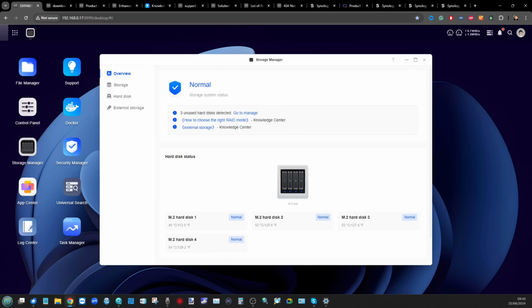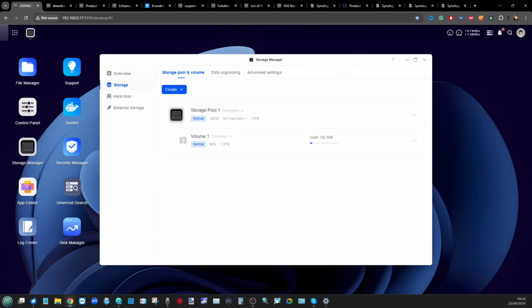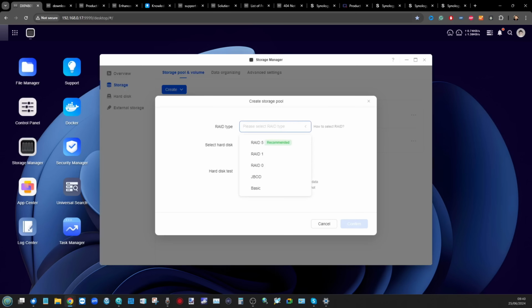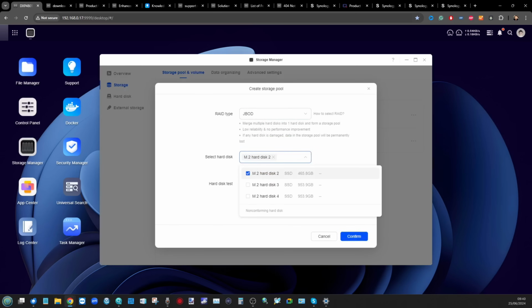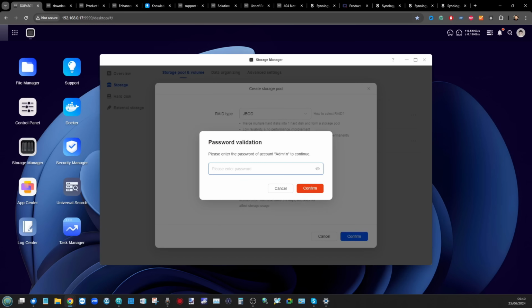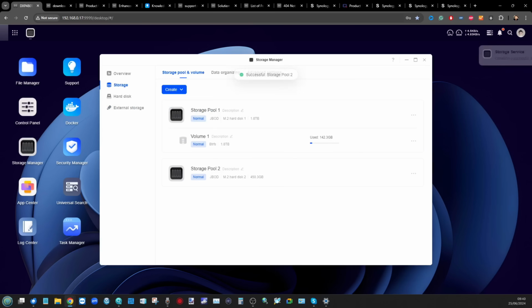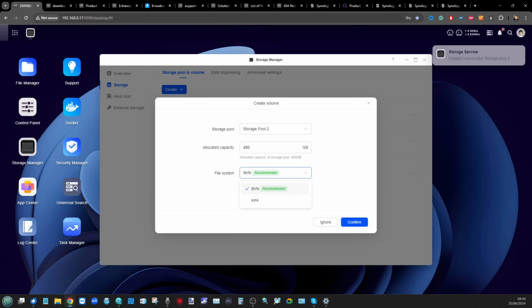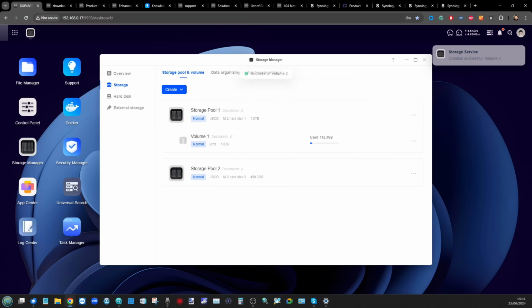Storage management on the system is largely the same. It has definitely been optimized, I would say. So for example, if I want to go ahead and create a new storage pool, I could create a RAID, but just for now, I'm going to create a nice basic JBOD, select one of the disks inside this system. I'm not going to perform a test, but I could if I wanted to. Enter the password, and I can just immediately proceed and create that storage pool. And again, it's immediate. I can go into a volume, exactly the same thing, create a BTRFS volume there, click continue, and boom, I've got myself that new volume. It's getting created there in the background.